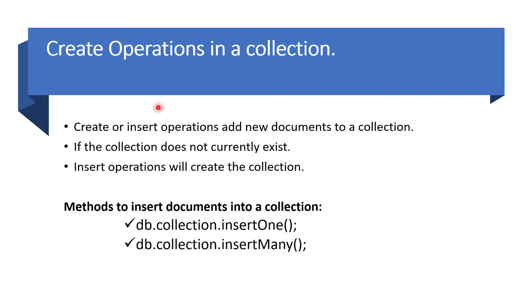When we create or insert — let's say we wanted to create a collection — we can say DB, which is a keyword. We have to fire these things on a Mongo shell. We say DB, which is a keyword, dot name of the collection. If the collection doesn't exist, using this command the collection will be created. Then dot insert one — that means we are going to insert one document inside this collection. Instead of insert one we can use insert many in case you want to insert more than one document at one point of time. Insert one or insert many are going to create the collection if it doesn't exist and insert the documents accordingly.